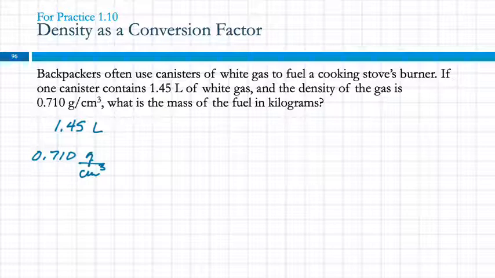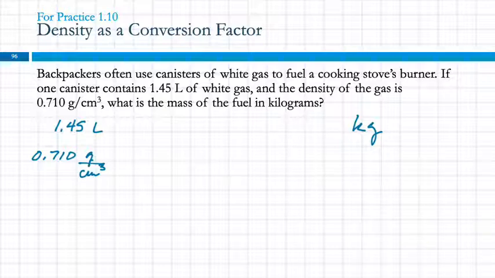So there's my numbers. I have to identify what I'm starting with and where I'm going. Well, I've got 2 numbers. I'm not sure where I'm starting. So I'm going to figure out where I'm going, and then I'll come back to that. So what am I trying to figure out? What unit? Kilograms. So I'm trying to get kilograms, and I have to start with one of these guys.